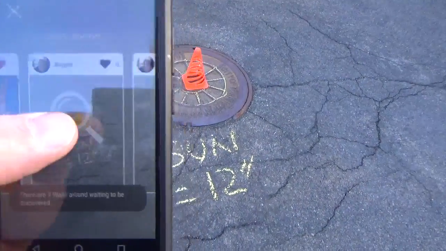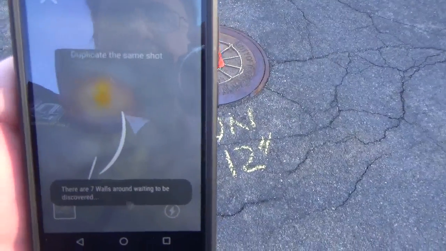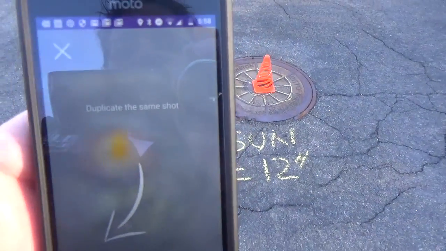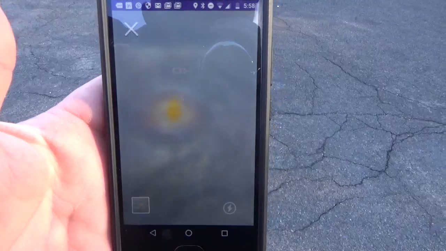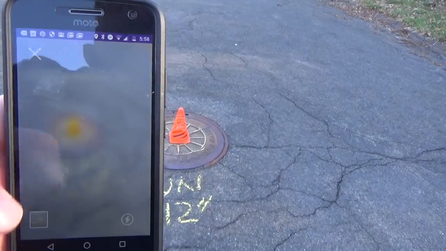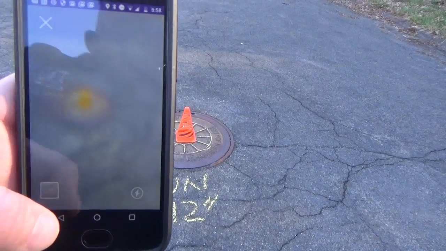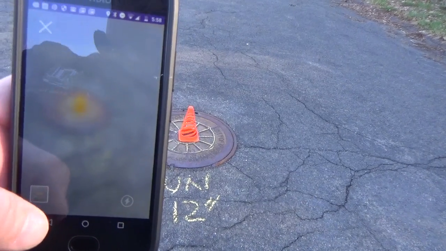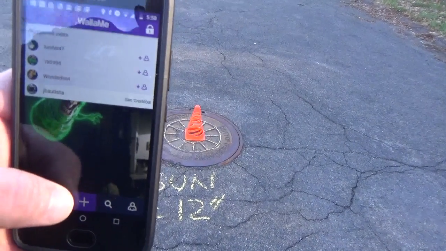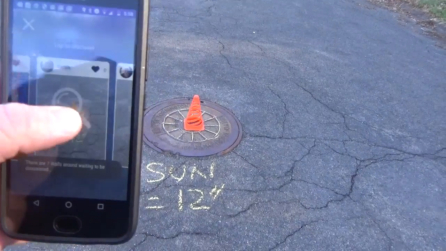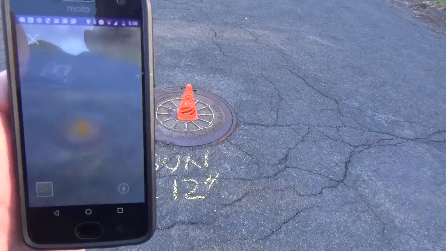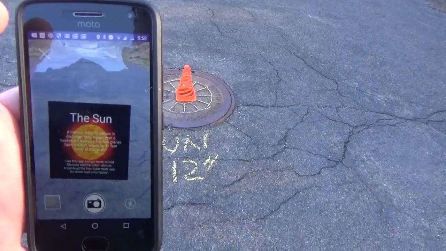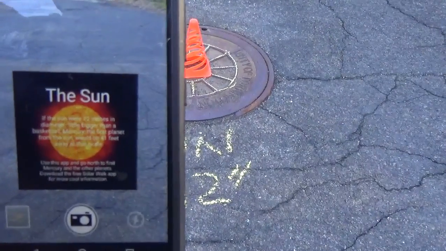So you'll go in, and basically, as I said, it has geospatial location, and so it's asking me to replicate where I was when the original picture was taken. So when the picture is taken, it's shared with the cloud, and I've been having some issues with it actually freezing. Okay, so now this is working.